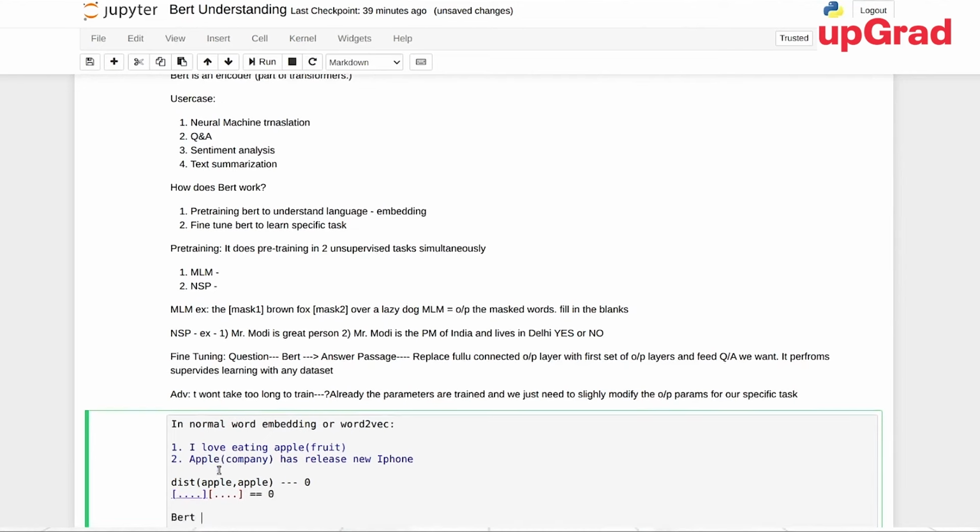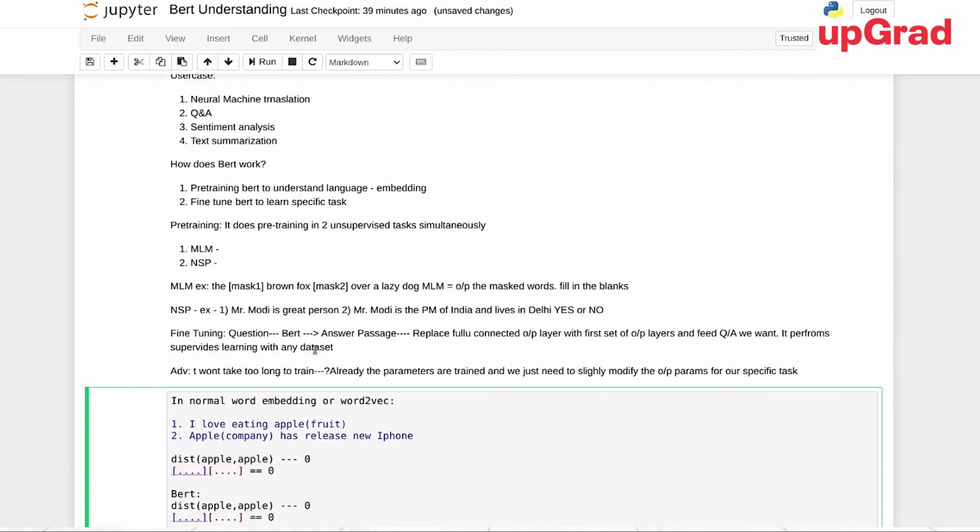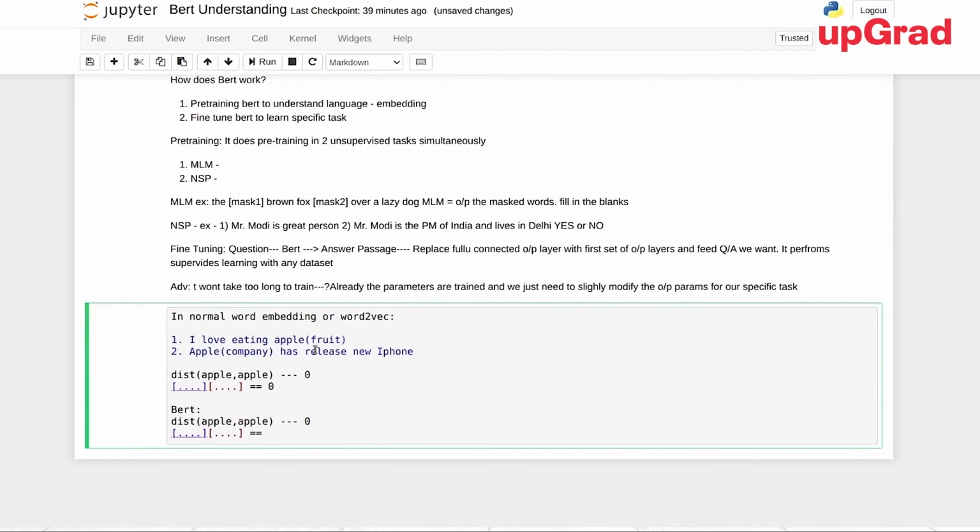But in the case of BERT, if you take the distance between apple and apple, it will have a difference. If you project it in a word space, it will show something like 20 or 30 similarity distance. The distance is varying even though the words are the same, because BERT understands the context of a single word with respect to multiple sentences, whereas word embeddings understand the context only with respect to different words.